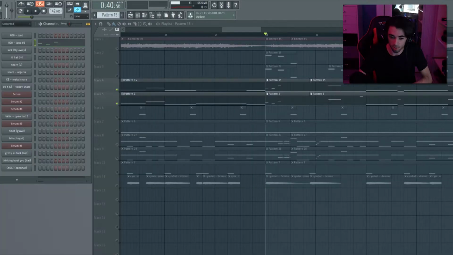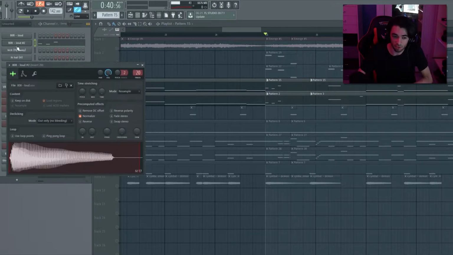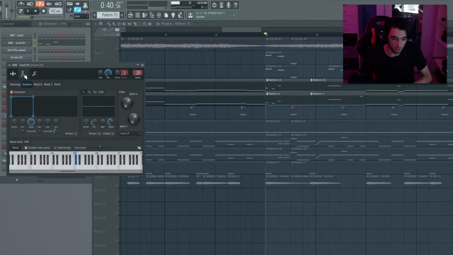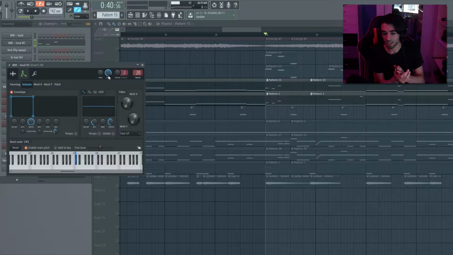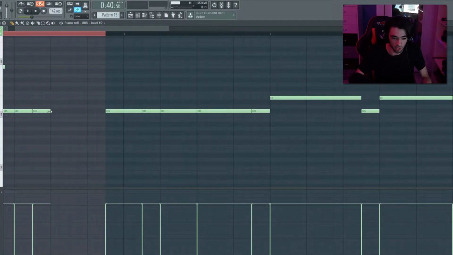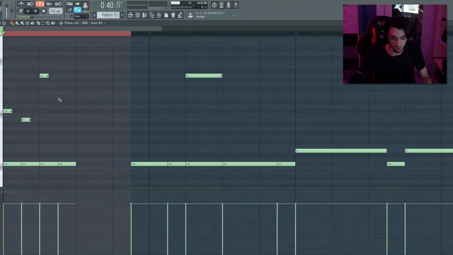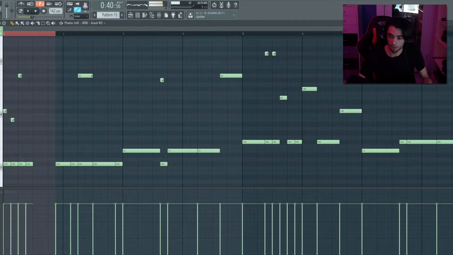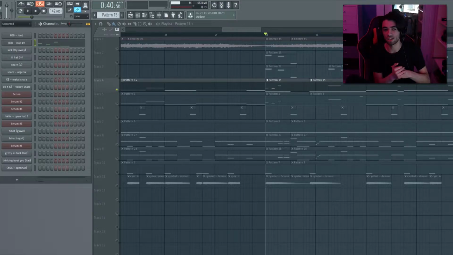And another thing you want to do is make sure that your 808, you don't have to do this, sometimes I don't because I like the style without, but turn all of these down in the envelope section and just turn on hold. It makes it so that if your note isn't being held in the piano roll, it won't play. So if I put the note to there, it'll stop right there. It stops. So that's something you want to do. It makes the slides choppier and tighter instead of sustaining onto the next note.